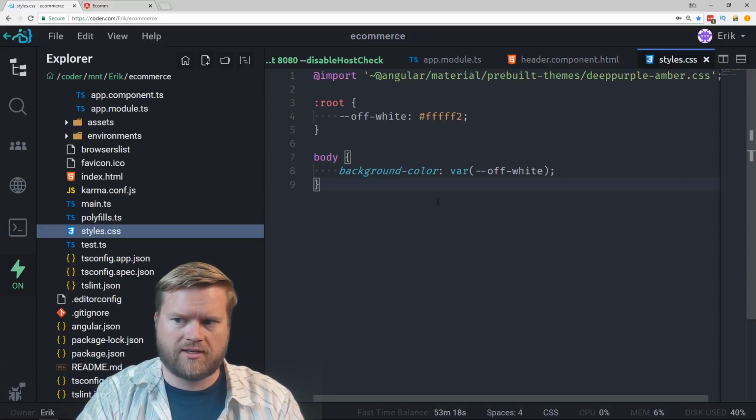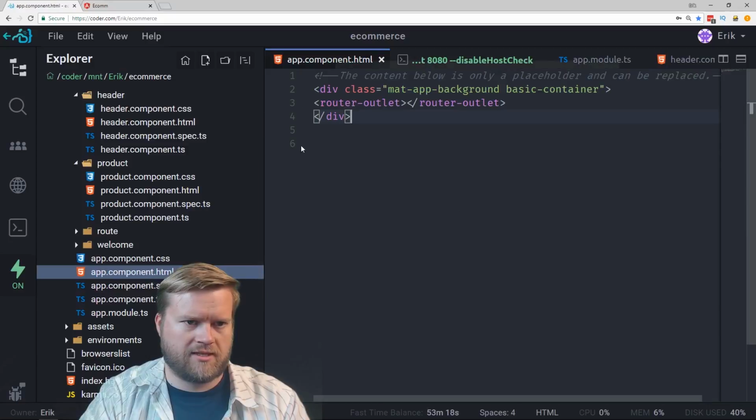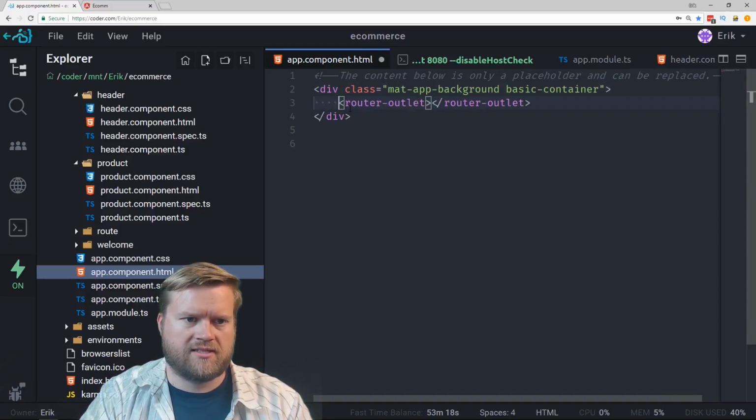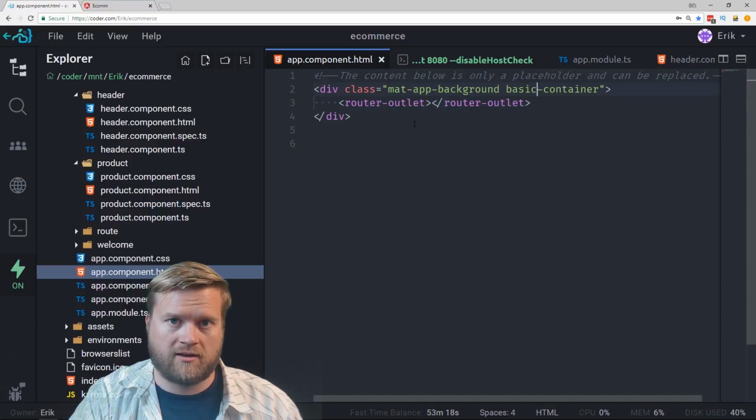One thing I'm also wanting to do is in my app component, I went ahead and added in this div class here, mat-app-background and basic-container, and div right here. So this is just a class I'm going to add in for our Angular material.